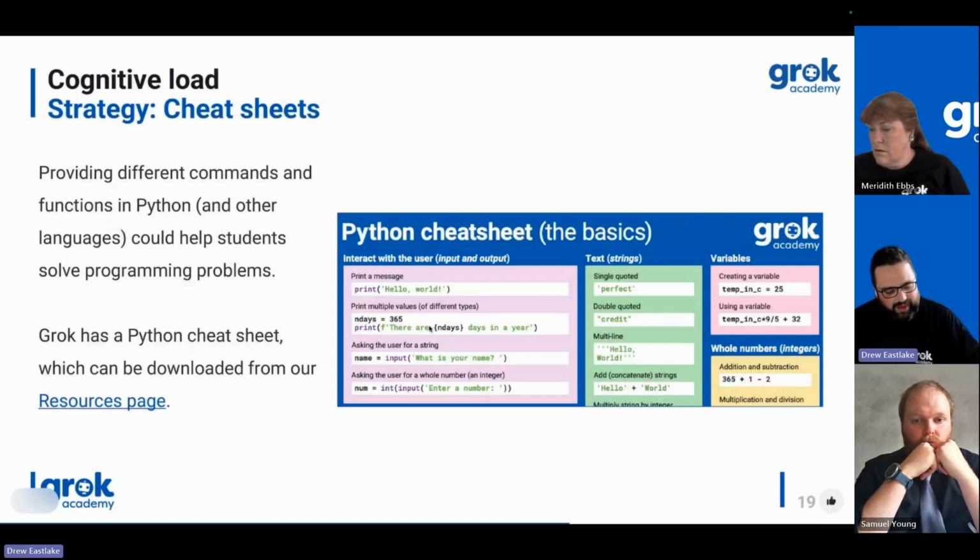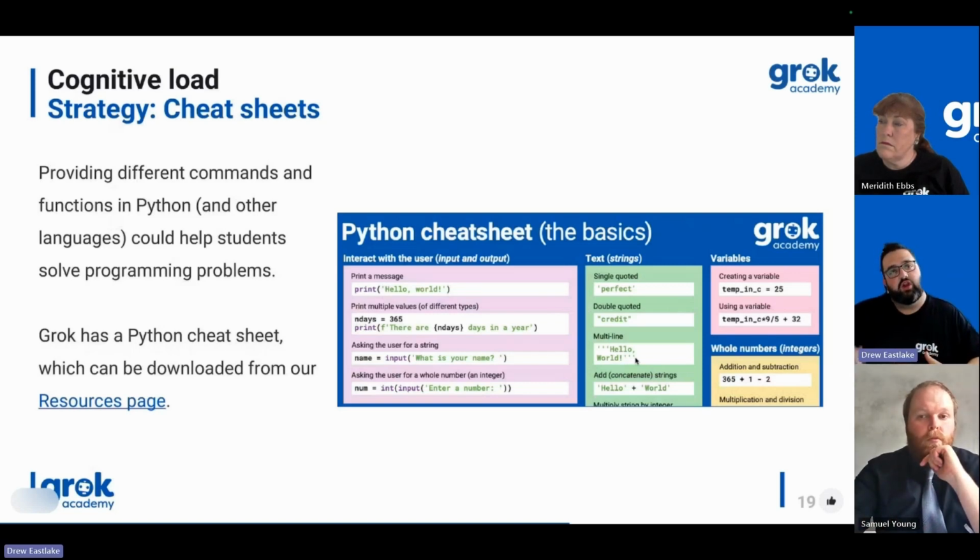Is that bad? I would argue the answer is no. It is more dependent on what you're trying to teach them. If you're trying to teach them print hello world, well, maybe you don't want to give them the answer in an assessment task. A cheat sheet isn't the be-all and end-all you need to give them every time. But if a student needs to look in when they're working with text to know what happens when you do a single quote, a double quote, or 3 quotes, I don't view that as being a bad thing so long as they're still completing the task that I'm asking them to do.